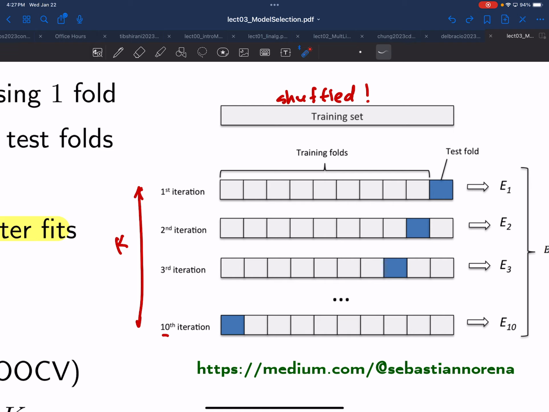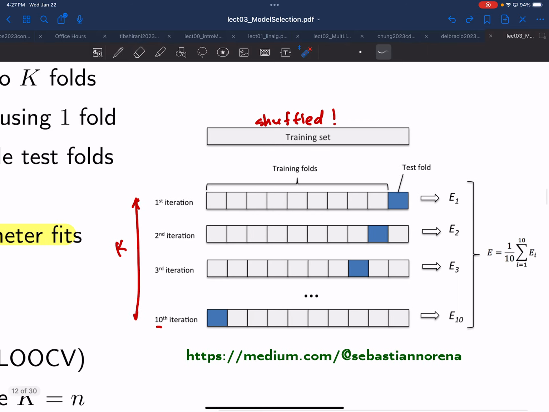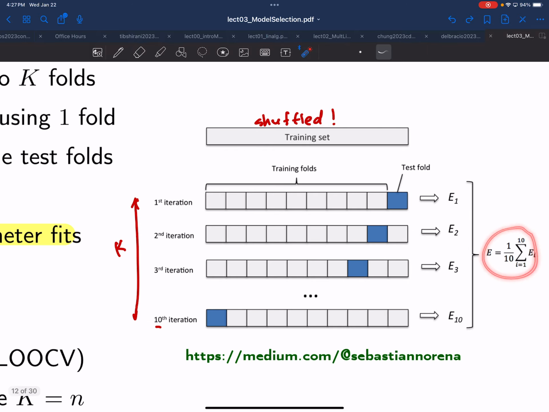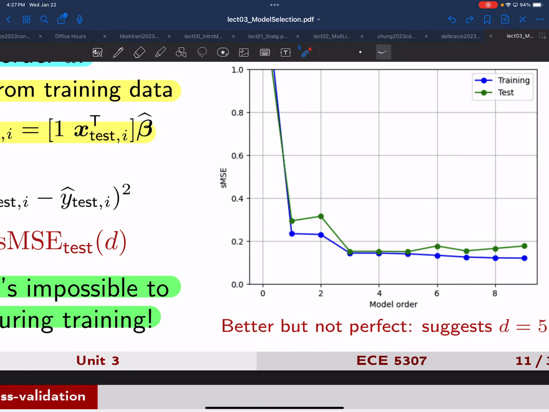Because we talked about essentially what we're doing is we're getting a different set of betas for every iteration. And we're doing that in order to try to compute this test mean squared error, which is essentially like one of these green points. So maybe I hypothesize a model order D equals 1, and I do k-fold cross-validation, and at the end I get that 1 point.